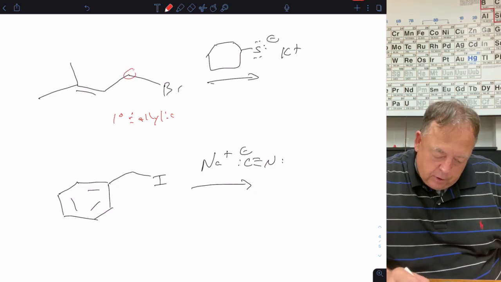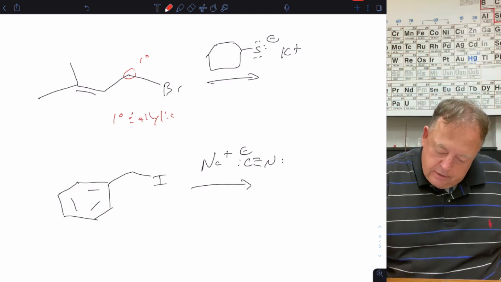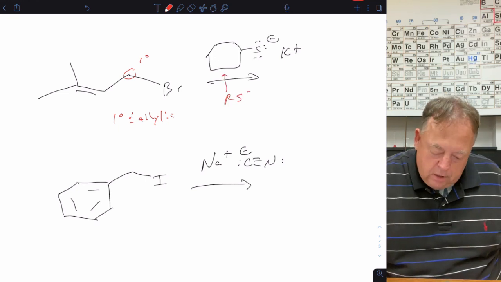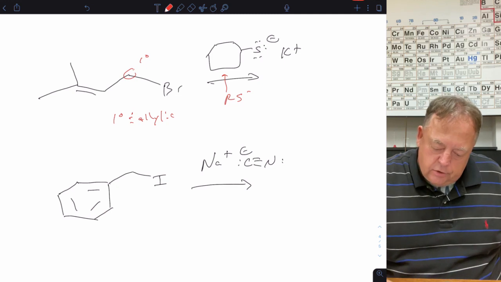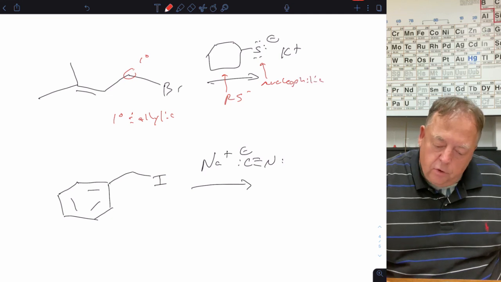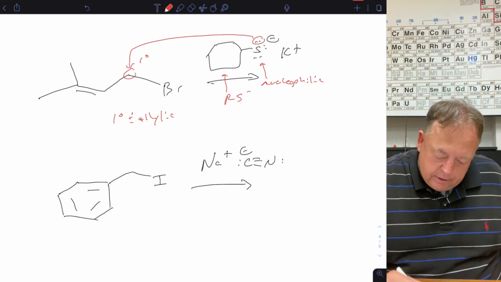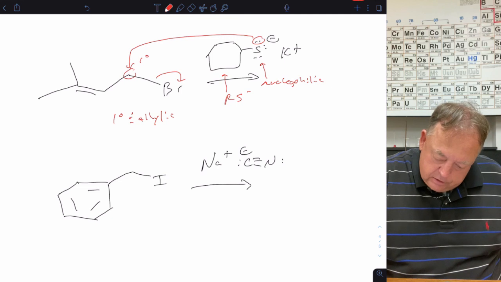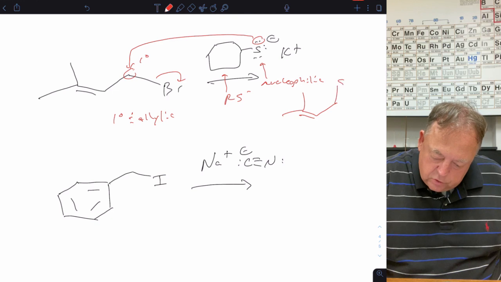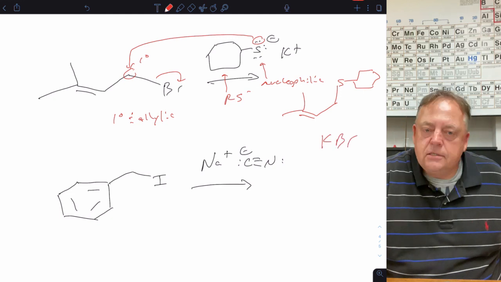But the point, so that's a primary alkyl halide, so there's not a steric problem, so this is fine to do an SN2. And that's RS minus, right? It doesn't matter what the R group is, in this case it's a cyclohexane, but that's just tagging along. So the sulfur is the nucleophilic atom. So it's the sulfur that's going to attack this carbon, and the cyclohexane is just tagging along. And then you're going to break the carbon-bromine bond. So we still have this carbon chain, but now that carbon is attached to sulfur, and the cyclohexane is still attached to sulfur. And then you would have potassium bromide as a side product.